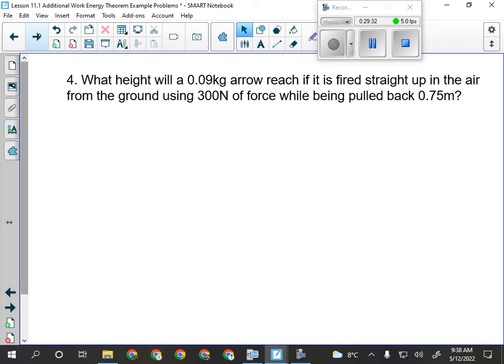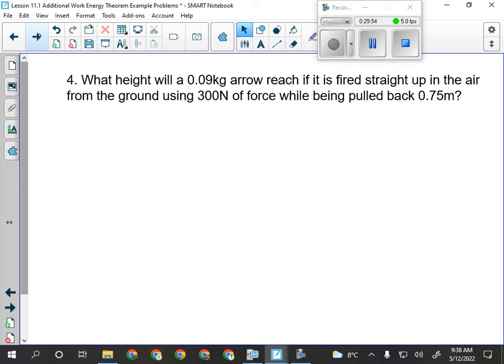If there was like no wind and the arrow wouldn't tumble on its way back down, it would come straight back down to where it was fired from. Of course, in the real world, it's going to tumble. It's not going to be lethal by the time it comes back down. Okay, but it's not a good idea to shoot something straight up in the air because Newton discovered that whole "what goes up must come down" thing. It's been around for quite a while.